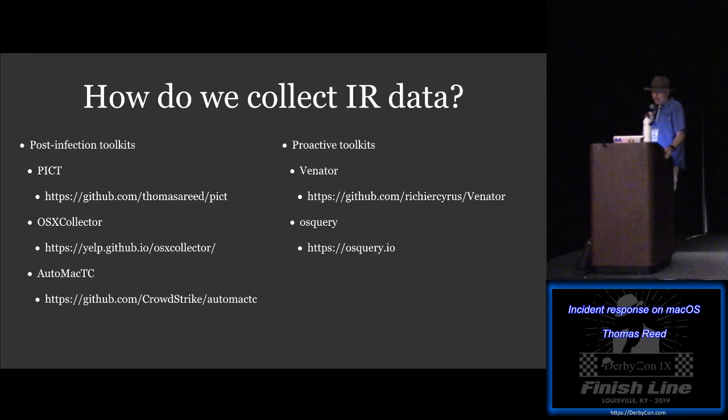And then those are more on the incident response side. There are also a number of good proactive tools that can monitor and log and take that data and upload it into something like Splunk, so that you can monitor for suspicious behaviors. Richie Cyrus has got a really good one he released recently called Venator. Also, osquery is really, really good at this kind of stuff. So you can actually avoid having to do some of this IR stuff if you have a proactive monitoring system in place. But for the purpose of this talk, we're assuming you don't.